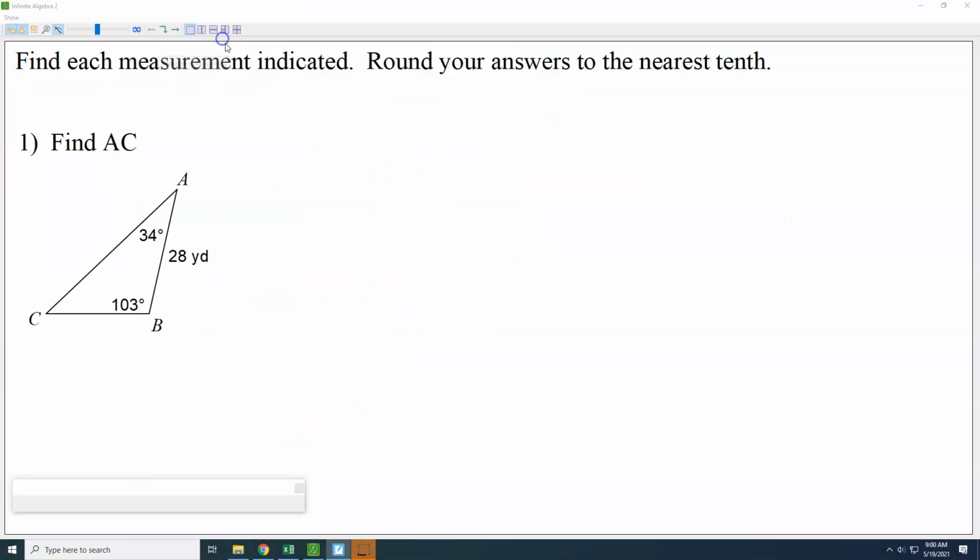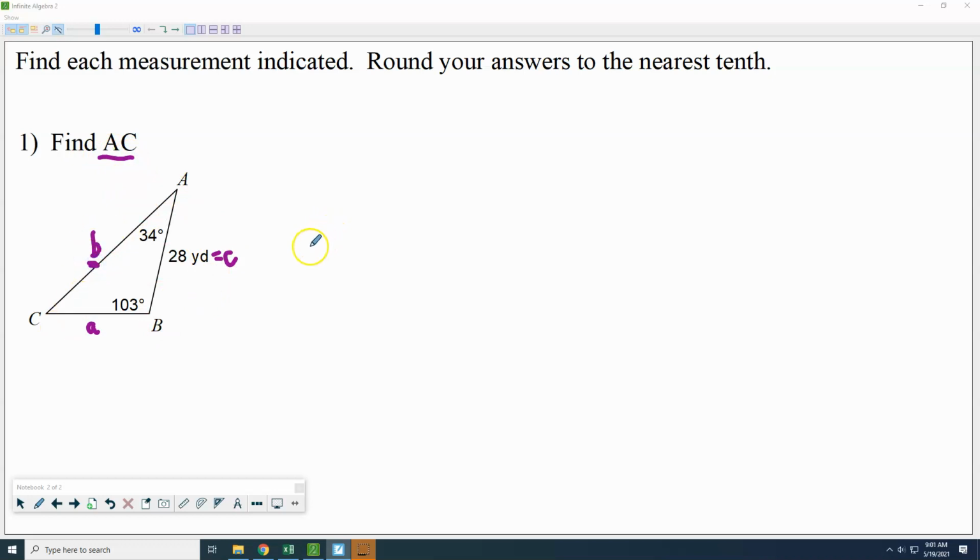Okay, so I have a triangle here. This is asking me to find side length AC. Okay, so in my law of sines, if this is angle A, I'm going to think of the side length across from it as little a. If this is angle B, I'm going to think of the side length across from it as little b. And angle C gives me little c across from it. Now that means if we're finding AC, we're actually finding side B as it's written in the law of sines.